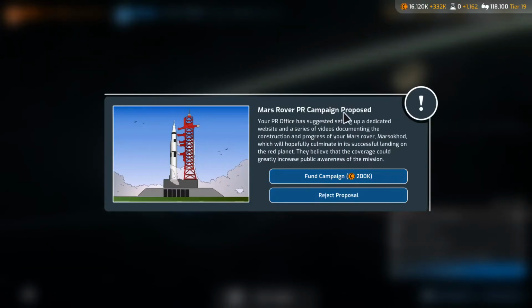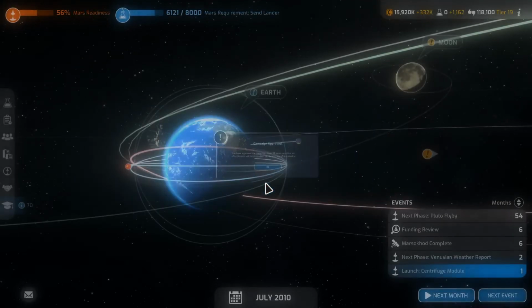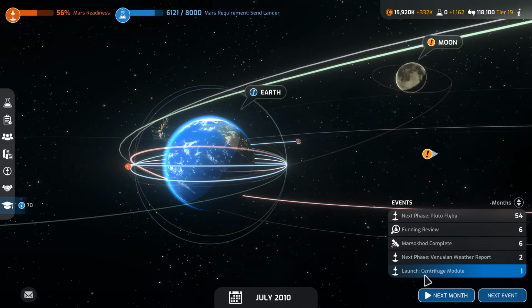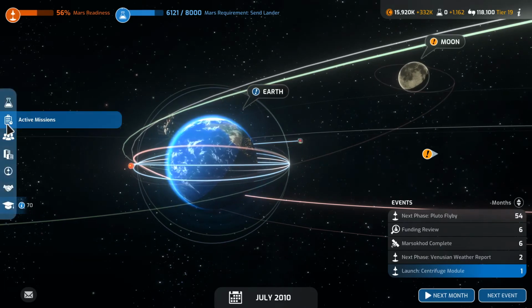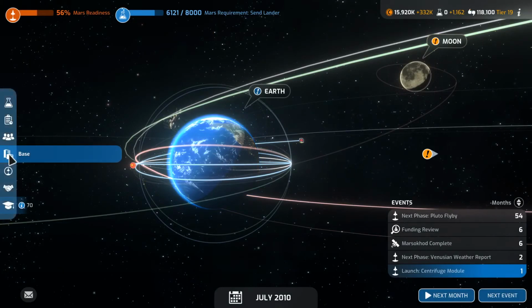Mars rover PR campaign proposed. Okay, we'll just fund this campaign. Go for it. We might get something out of it later. Campaign approved. And then in the next month, we will be launching the centrifuge module. So I think that's going up onto the space station as well. I'm pretty sure that is the mission we are doing with Japan. It is. So how was our diplomacy?